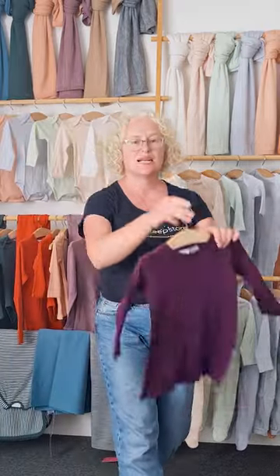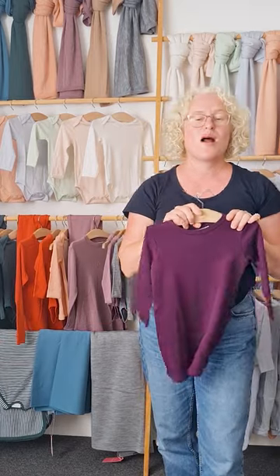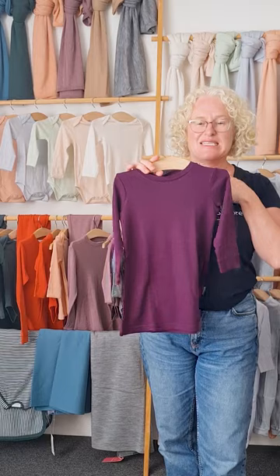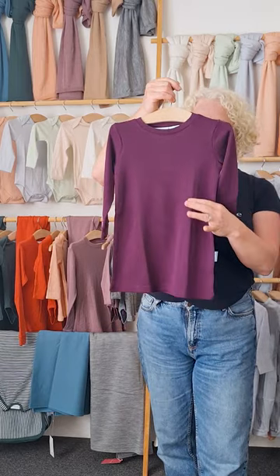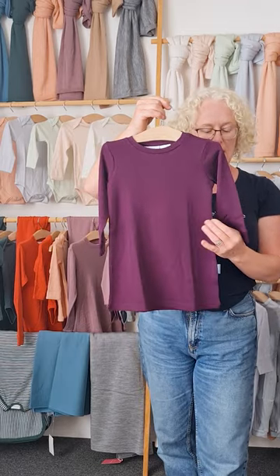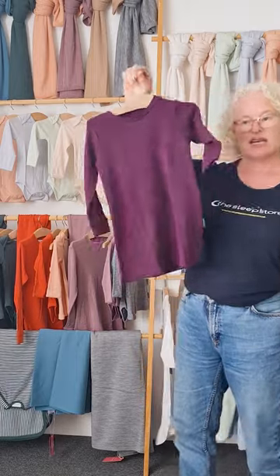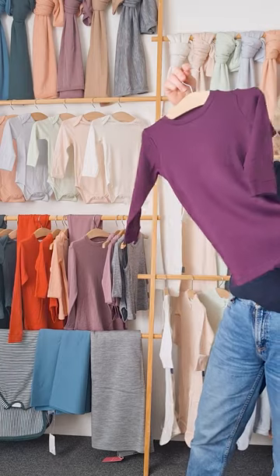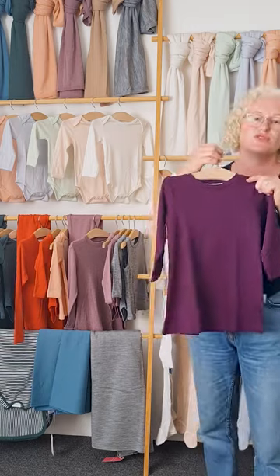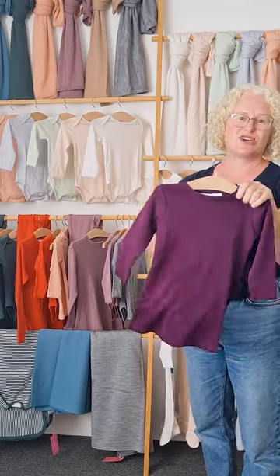Ta-da — deluxe merino 90. This is something you guys asked for. If you've been in our VIP group for a while, you'll know there was much chatter about 90s about this time last year. Customers wanted it, and Amanda said okay. The top is sort of similar to our PJ top but it has this cute little swing top. You could use it as a dress — it doesn't scream '90', it just looks like merino, like a long flowy kind of top. It would be pretty cute as a little merino dress with some tights. But it was designed for a 90.